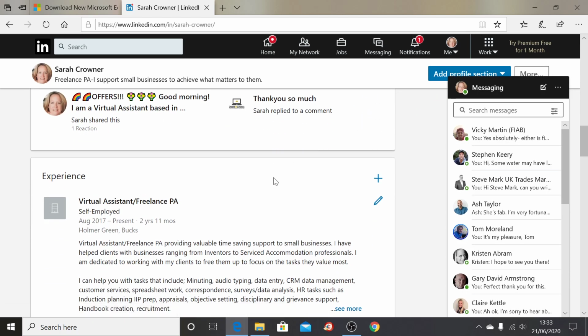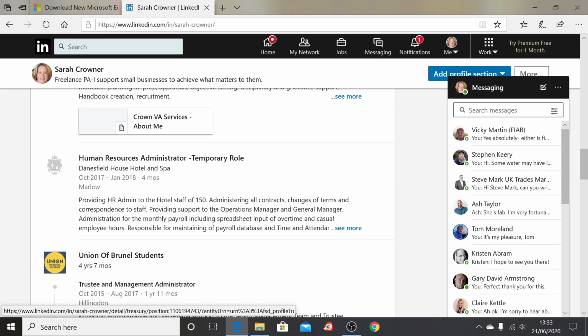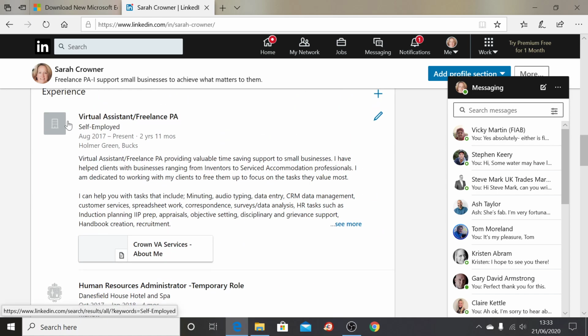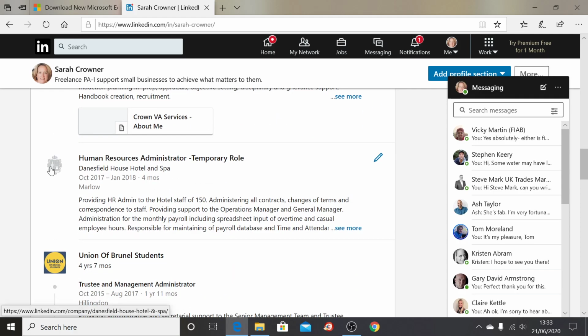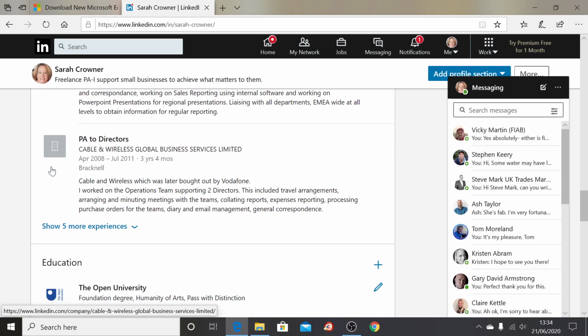Then the section below is a CV type format, so you want to add in all your work history. I think it's important to make sure that this is complete, that this reads well, it's grammatically correct, the spelling's right, because that's where people are really going to delve into who is this person and what have they done before and what's their experience. And on most of my entries before being self-employed, I was able to get the little link to the particular company that I'd worked for, so their logo's up there, which is great.